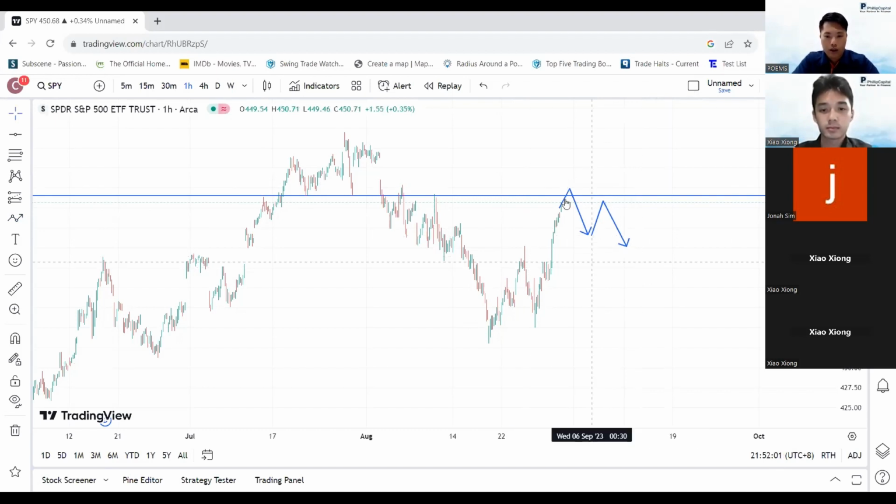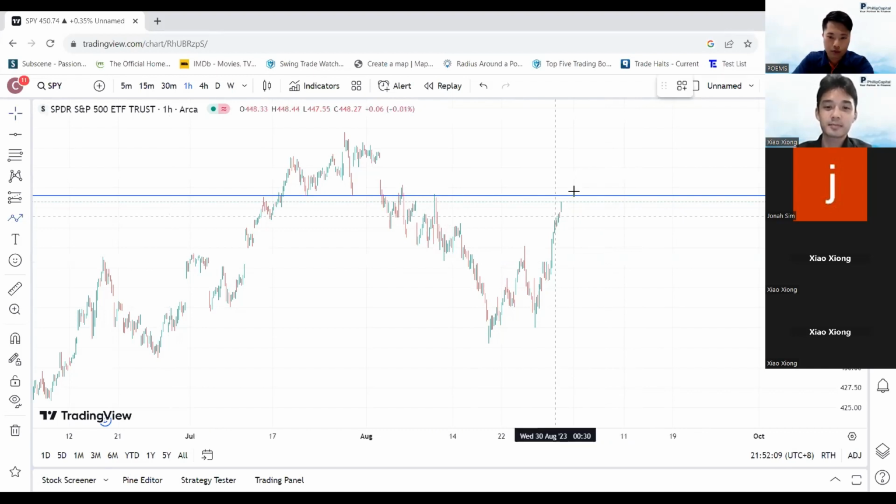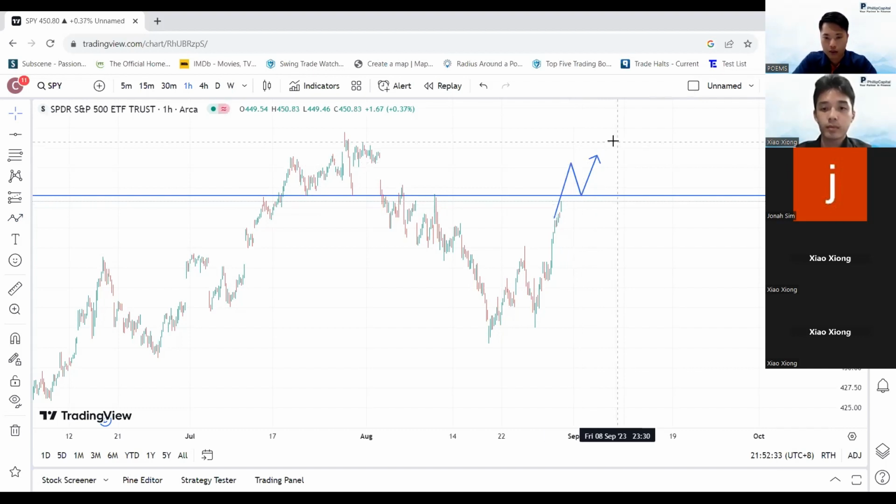Else, another scenario that could happen is if SPY were to break above. At this moment, there's a chance that it will start to reject and then fall back down. So we don't know. But if it decided to fall back down and then break and retest that level at 450 and go back up above this high, then we can confidently say that the probability of it continuing the upward movement is very high.